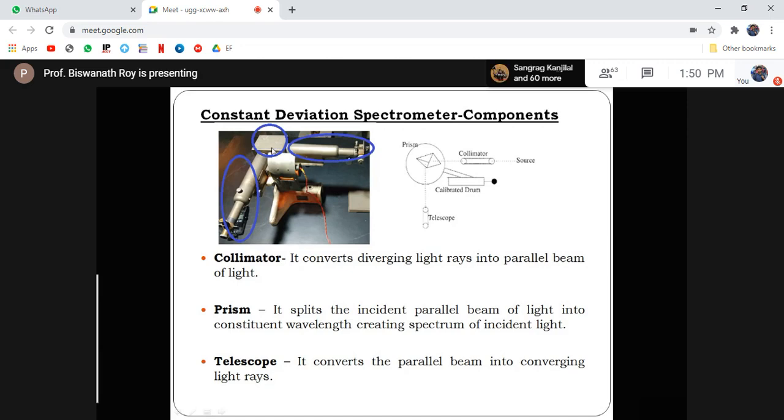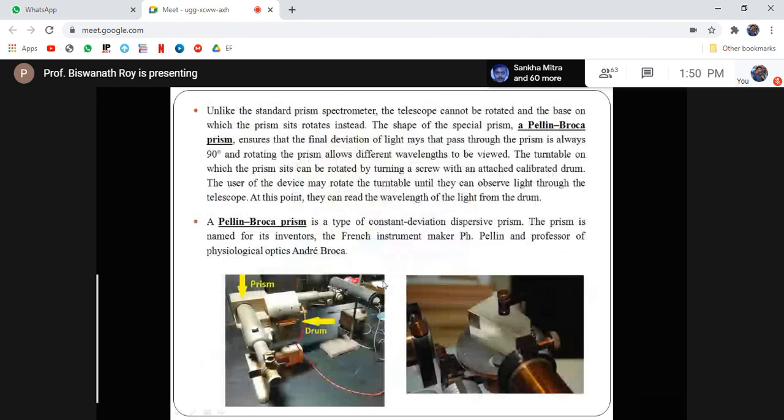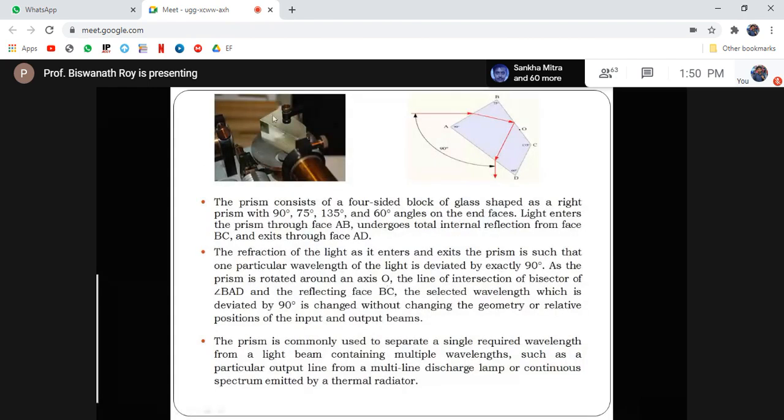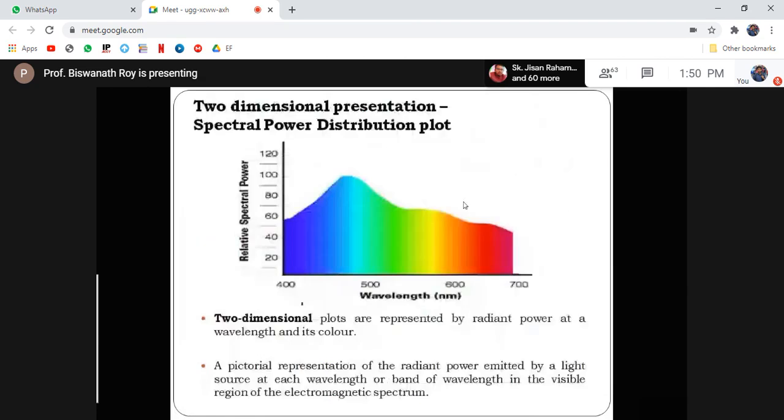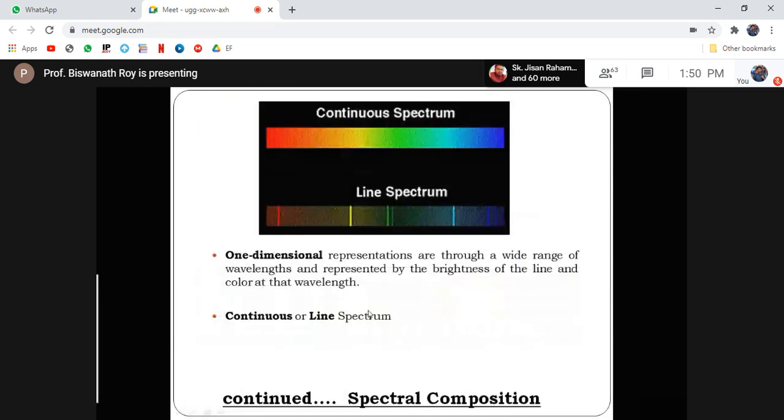prism. So while we rotate the prism, you know from the theory, this is the axis, z-axis. With respect to the z-axis, if we rotate the prism, that angle of incident actually changes. When angle of incident changes, then we can select the different color, right? Because the spectrum looks like this. This is the physical appearance of the spectrum, right? And we have to bring down different color at the axis of the telescope by rotating the drum.